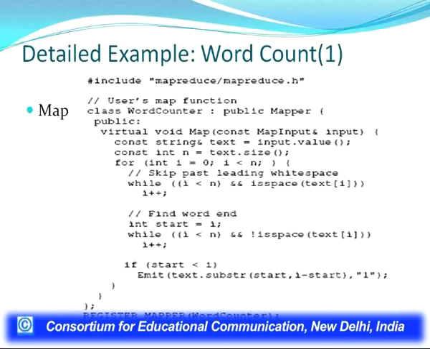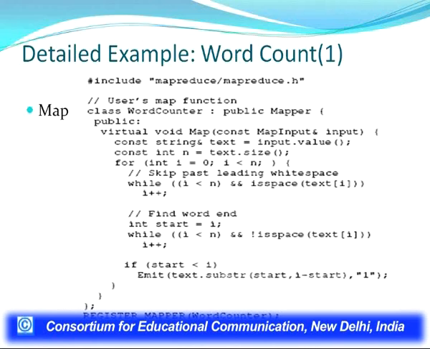Now, you can see a detailed program just for word counting. We just simply write the map part: include the MapReduce header, the user's map function, class WordCount, public Mapper, public virtual void Map, const MapInput input.